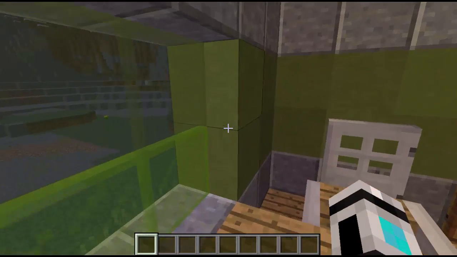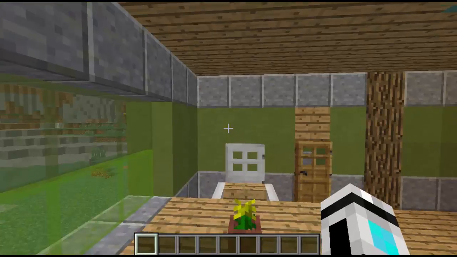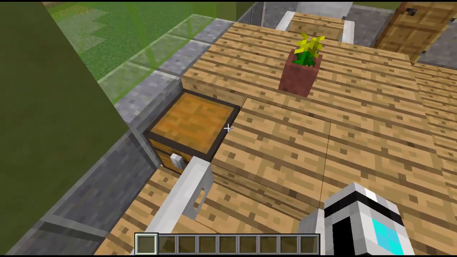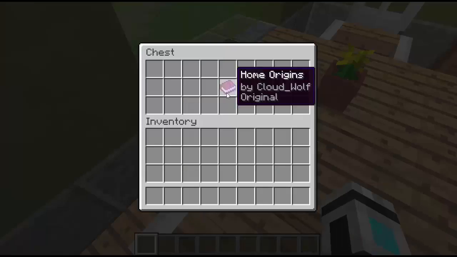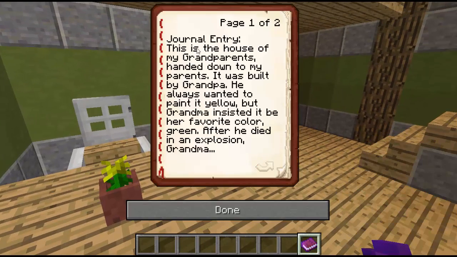And this was one of the more obscure Easter eggs, because for the other two, where it gives you the journal, people would read it, but they never checked this chest right here, which has home origins, where I typed it up myself. So it says journal entry. This is the house of my grandparents, handed down to my parents.